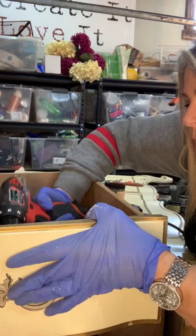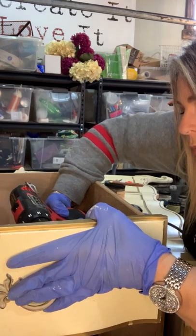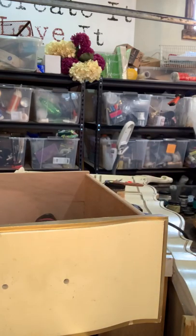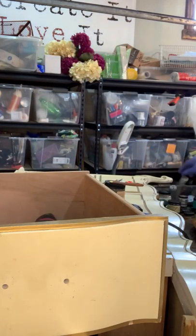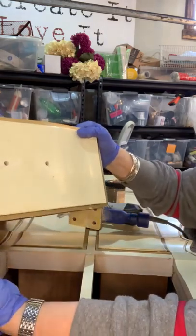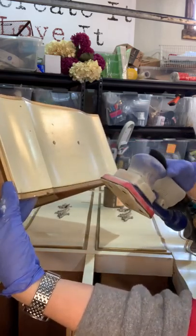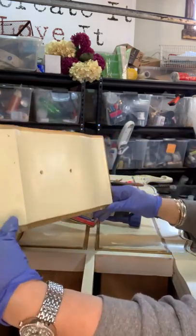So I'm just going to take all these beautiful pulls off. You can even use the mud to recreate ornate pieces like the pulls. And I always keep my pieces in a container so I don't lose them — in my handy dandy flower pot. Then I look for any edges that are really dented and I sand those down. This drawer isn't too bad — I think this is probably one of the better ones. There's just a little piece here. I want to make sure it doesn't need mud, but it looks good.